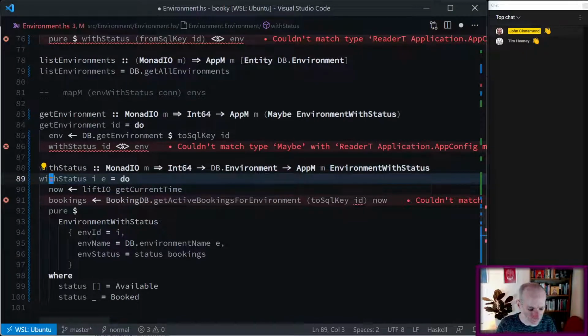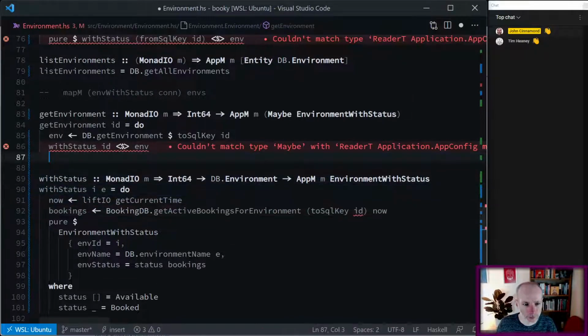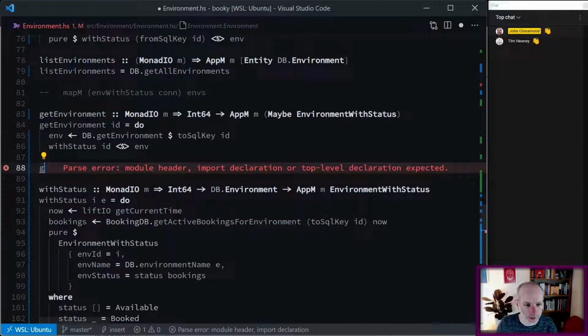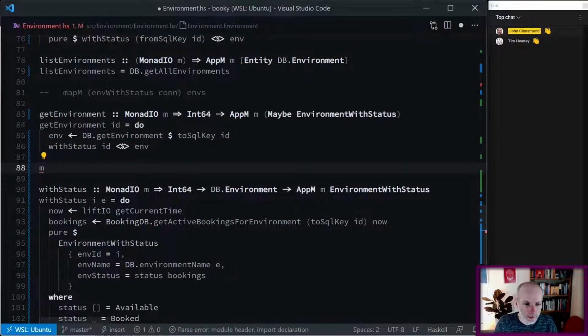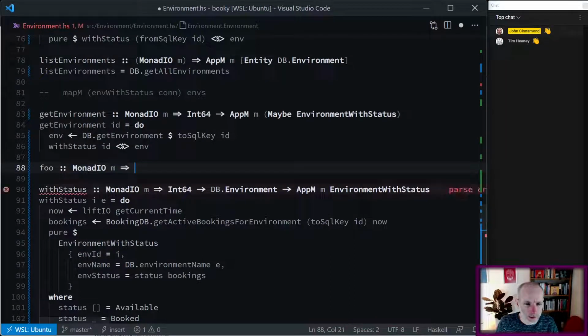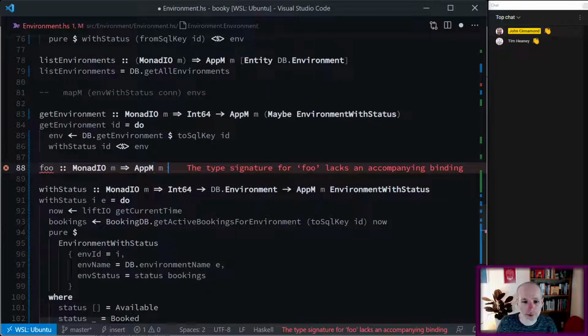I wonder if I could just put something in the middle here. So something like, I'm just going to call this foo for a second. MonadIO m is going to take, let's just not take anything, let's do AppM m environment with status.